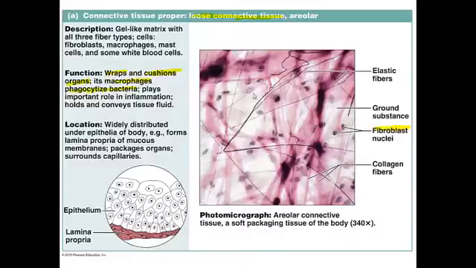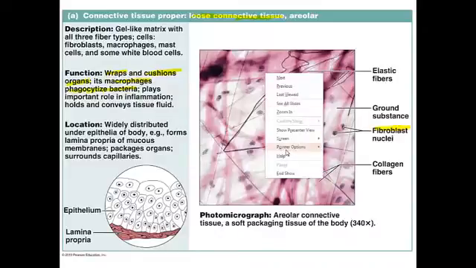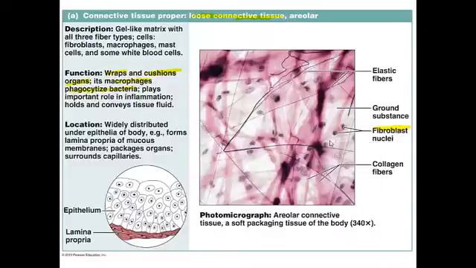So what this does is, in this situation here, we see that the extracellular matrix, this extra space that's right here, is going to be very thick. It's going to be somewhat like the consistency of molasses, and it's going to be very viscous. And so in the body, when there is edema, for example, this areolar tissue tends to soak up excess fluid, kind of like a sponge would.